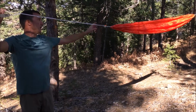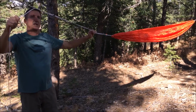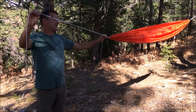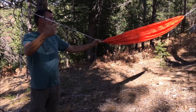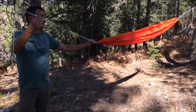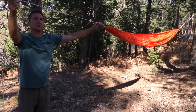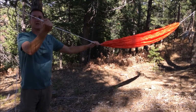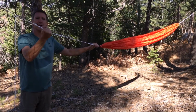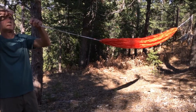That does two things. It's hard to get in, it's hard to stay in. Also, it puts a lot of tension on these lines. If you're at 30% angle, if you're a 200-pound person, there's 200 pounds of weight on this line. If you change this all the way up to 5% and pull it tight, there's actually over 1,100 pounds of tension on this line right here, and it's not rated for that. Plus, it'll be very uncomfortable in your hammock. So what you want to be is 30%.